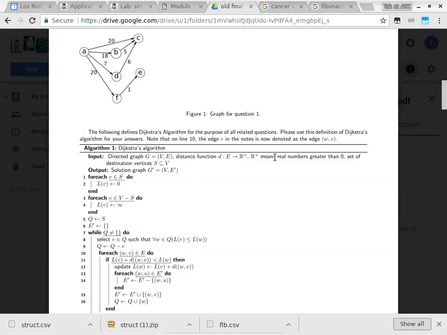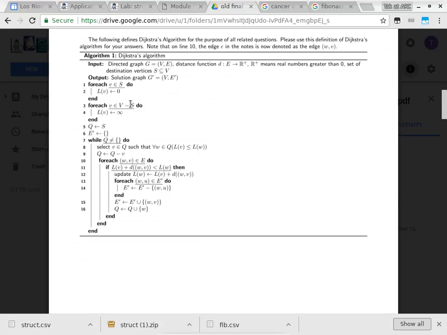This is the actual test and solution from the previous semester. In the previous semester, I asked about Dijkstra's algorithm. I may ask about the A-star algorithm this semester, so you need to understand the A-star algorithm as well as Dijkstra's algorithm. But I will give you the algorithm at the beginning of the test. So there's no need to print the A-star algorithm to bring with you, even though I might give you something that is kind of concise. I would still recommend you bring whatever you think will help you.